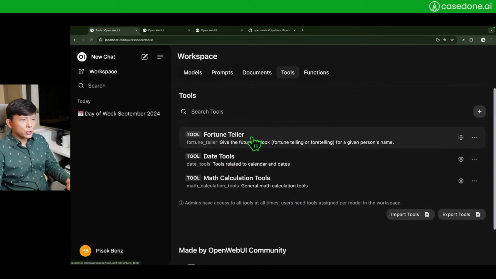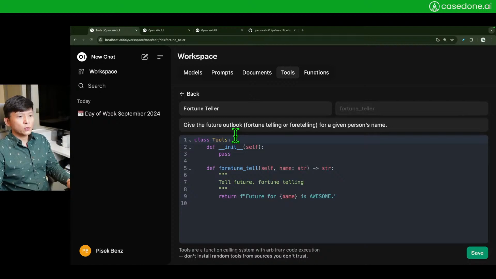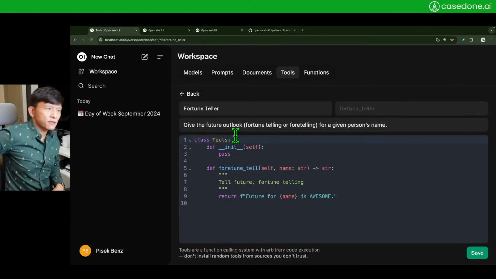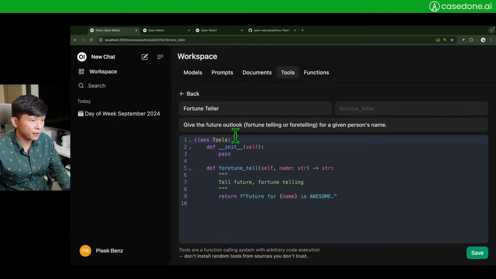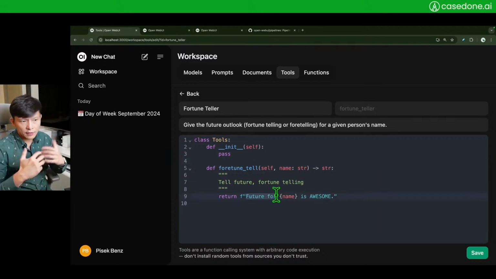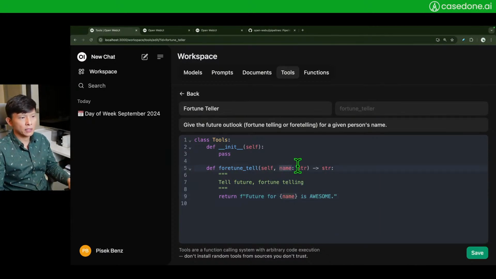Okay, I am going to show you about another tool. Just for a demonstration, it's very quick. This tool is a fortune teller, and I made a function that will always return the future of a given name. The argument is awesome.